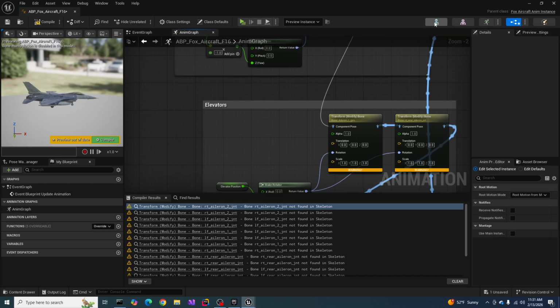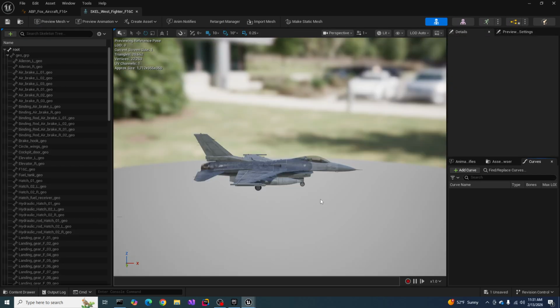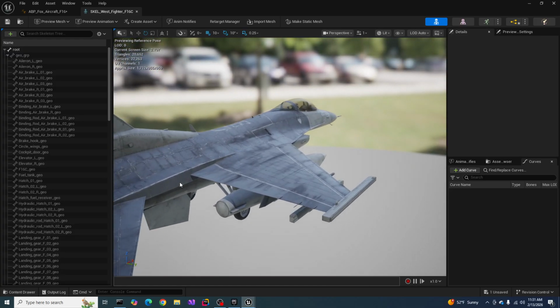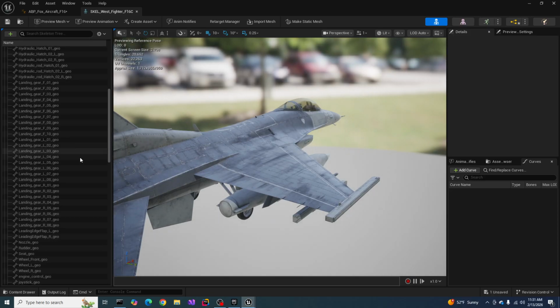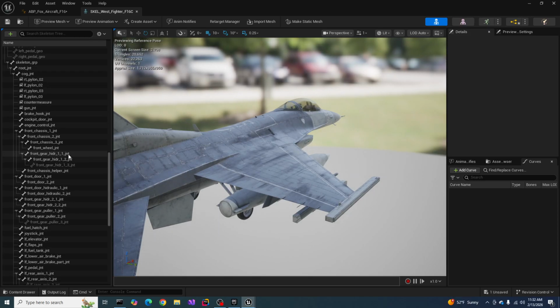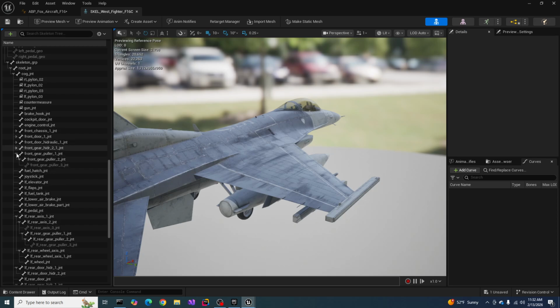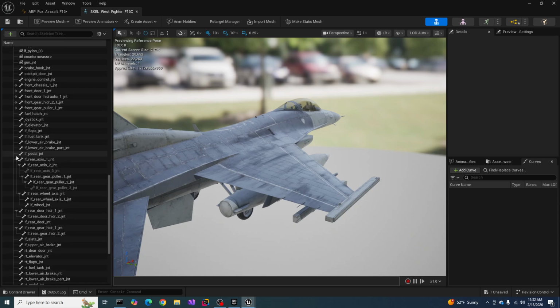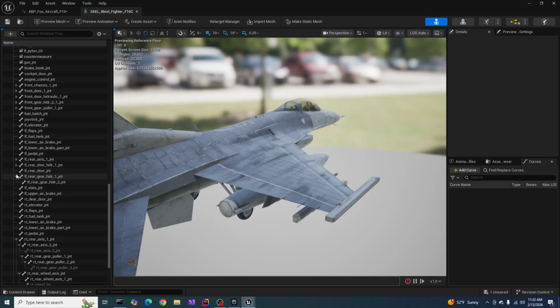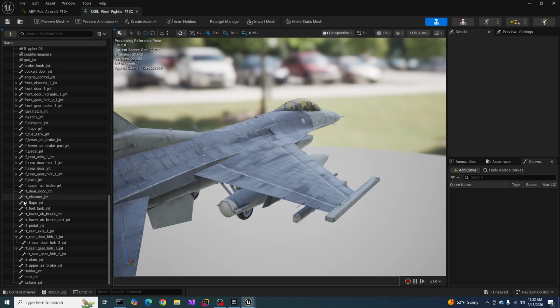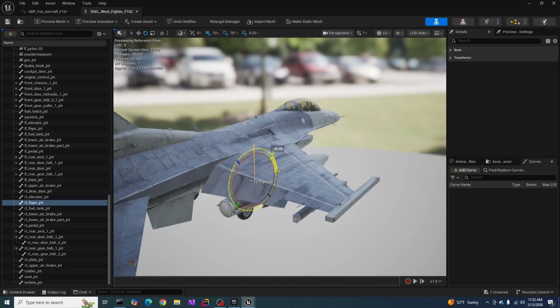Let's take a look. Okay, what do we have right here? Yeah, this is the guy. So it's called flaps on this.